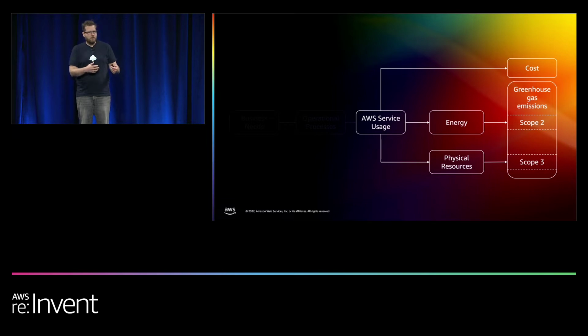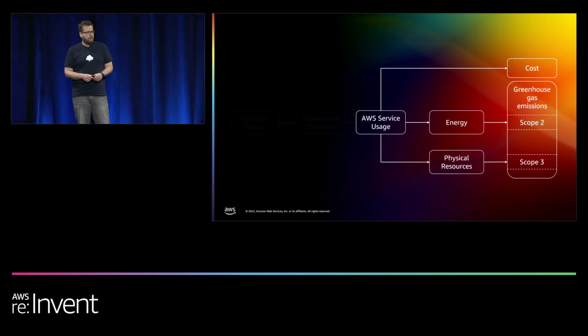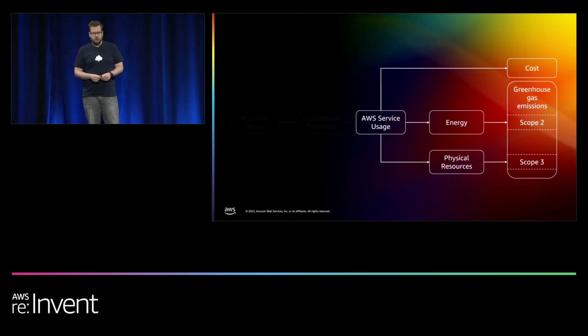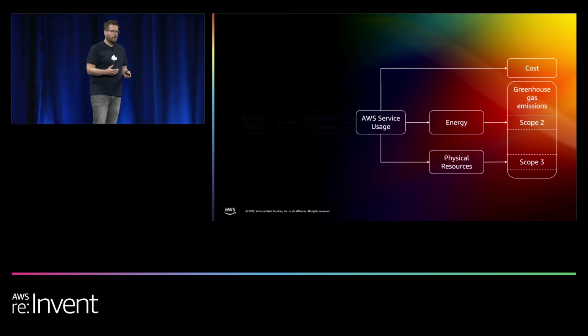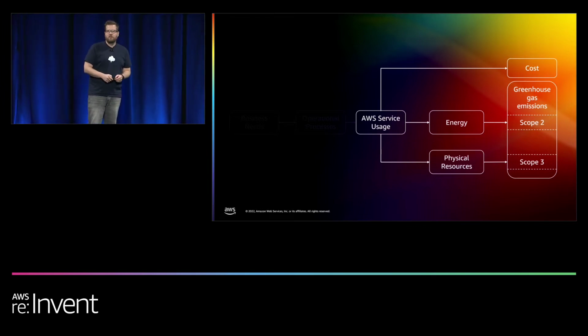So we indeed already reduced the service pricing 115 times, and that is the result of that. So we are also having a part here. Same with energy and physical resources. The Scope 3 and 2 emissions are a result of AWS architecture, AWS trade-offs, and operations. And it also matters what is the energy that Amazon purchases.